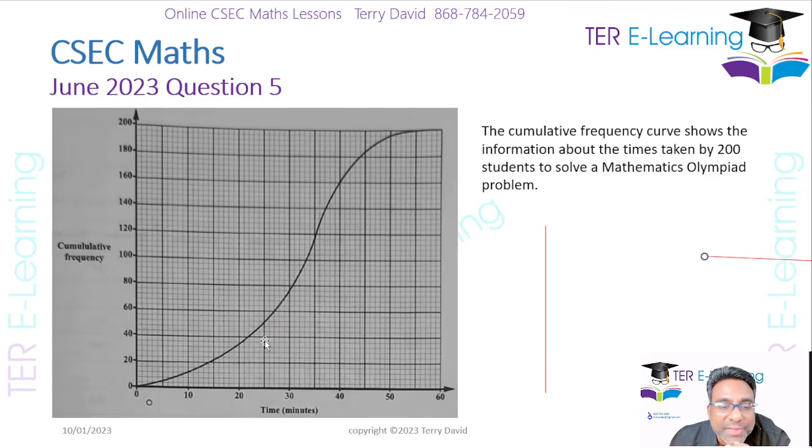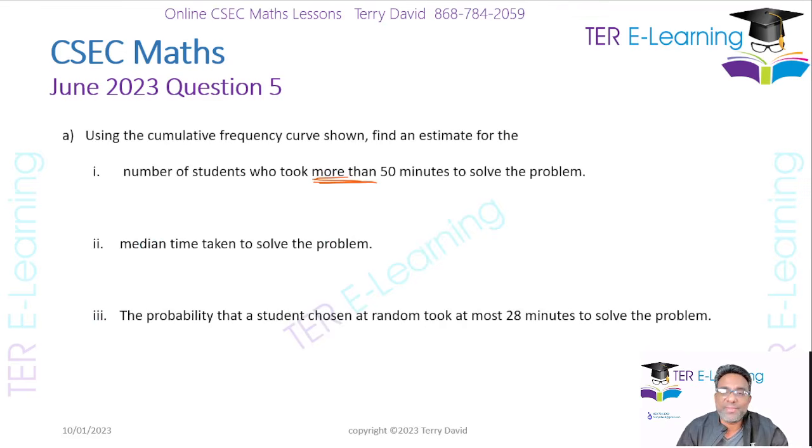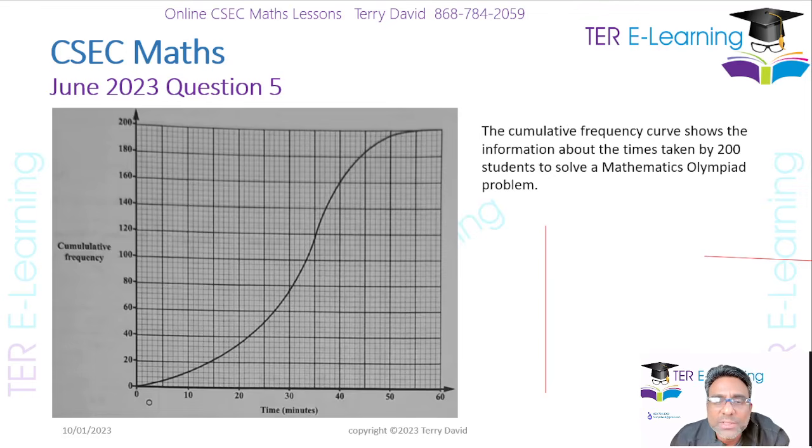When I read off at 50, that gives me maybe 25 minutes, about 25. Let's say it's 25. No, wait, hold on, one second. I read this wrong, sorry. They said 50 minutes. So we're reading here first. You're reading off at 50 minutes, and what the graph is giving you is less than 50 minutes. According to that, it corresponds to around 196.